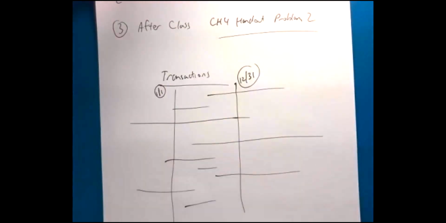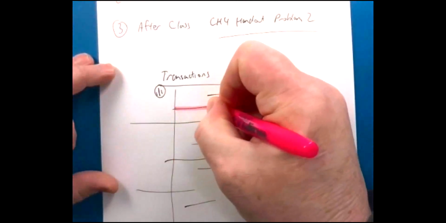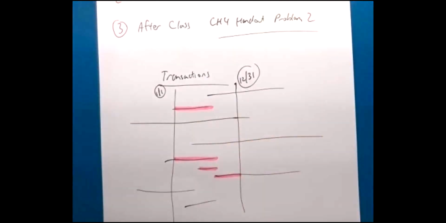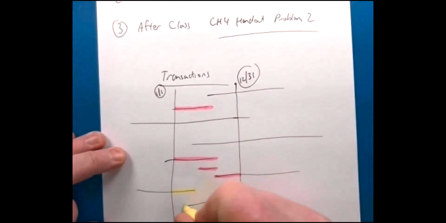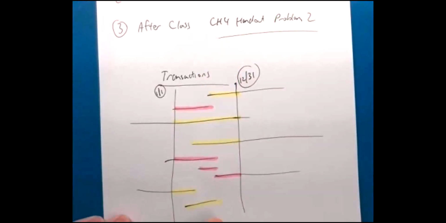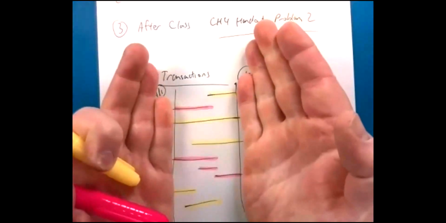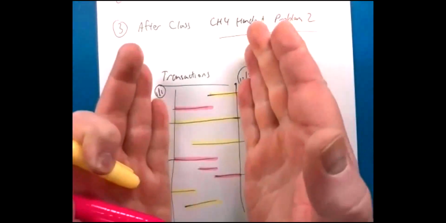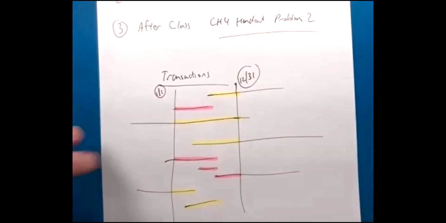So you have these transactions, and they could be say revenues and expenses. They're going to be either revenues or expenses. And some of them take place fully within the year, but a lot of them don't. And so that's what we're going to try to make the adjustments for, to make sure that we get the revenues and expenses.